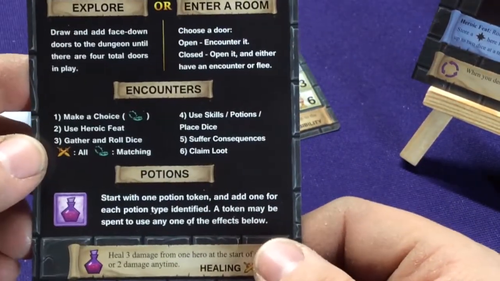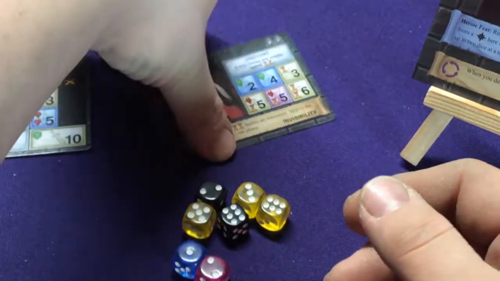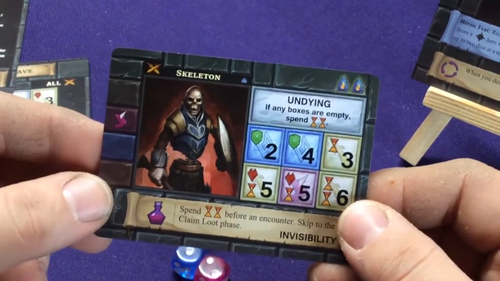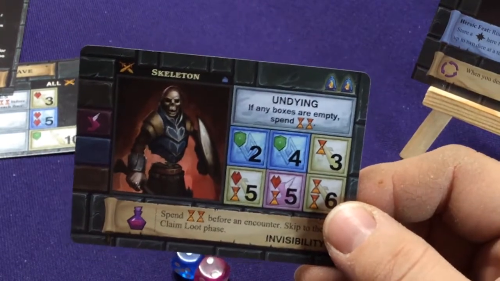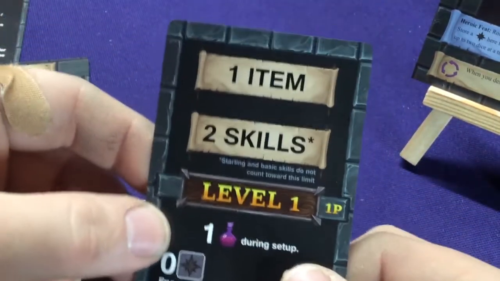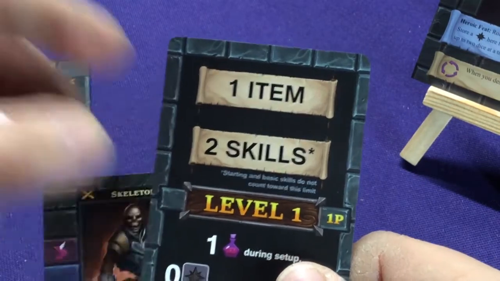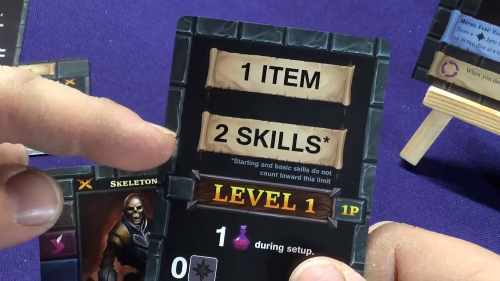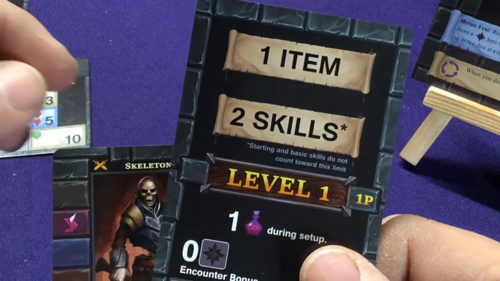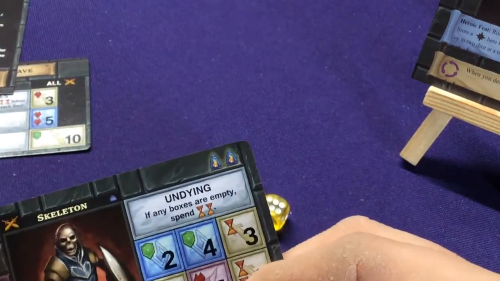Alright, so then we're down to the last part where we claim our loot. What is our loot? That is the different outside parts of the card. So you have the option of gaining items, skills, or experience. Based on your level, it's going to show you what you can have. You can only have 1 item or 2 skills, not including your starting and basic skills, and that grows as you level up.